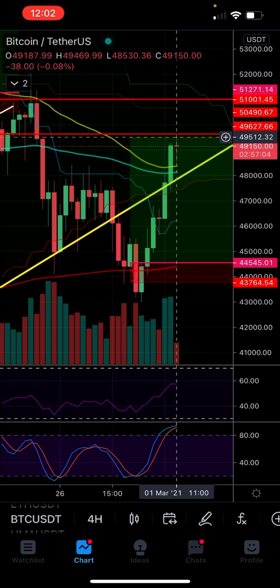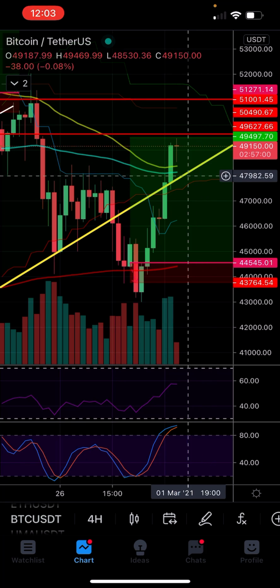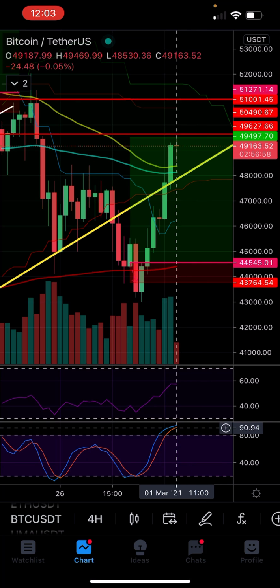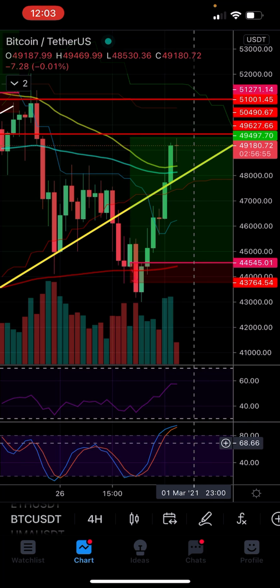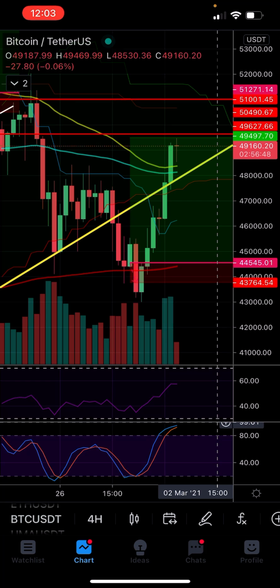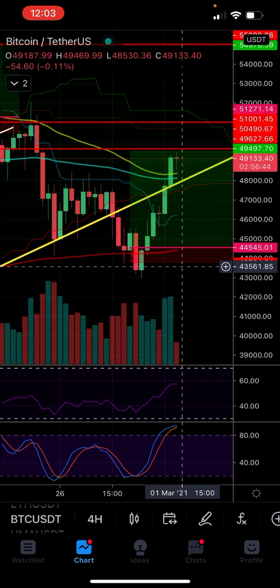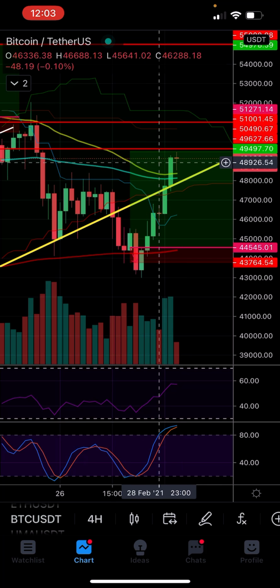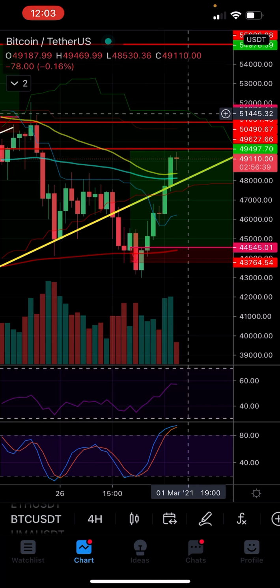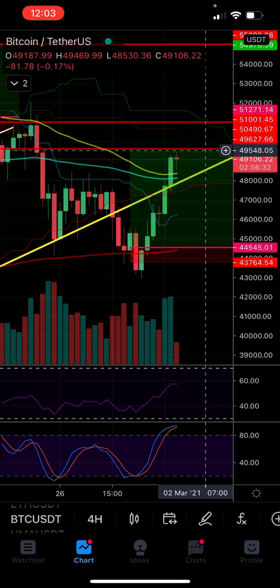So it's pretty probable we get rejected here, come back down, and then either go to the bottom of the cloud or just in this general area because there's so much support. As long as the Stoke can come back down below like 75, maybe even below 70 into the 60s, that would come down enough that we can reset slightly and then make another push up. So if you're waiting to get in, you could buy right now, but if you wait a little bit, there's a really good chance it'll dip. If you wait and it ends up going to the top of the cloud, there's still a really good chance it'll get rejected at the top of the cloud and come back down. And then you can buy in. So I would wait until it dips a bit to buy in.